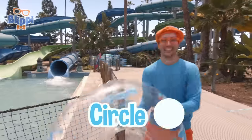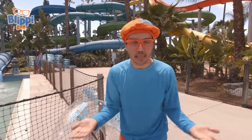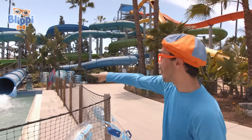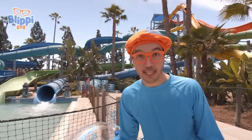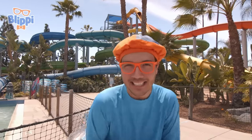Well, before we get in the tube, we need to decide what slide are we gonna go down? There are so many different kinds. Look at them all. Whoa! The water is going so fast, and they're all different colors. What color slide do you see?